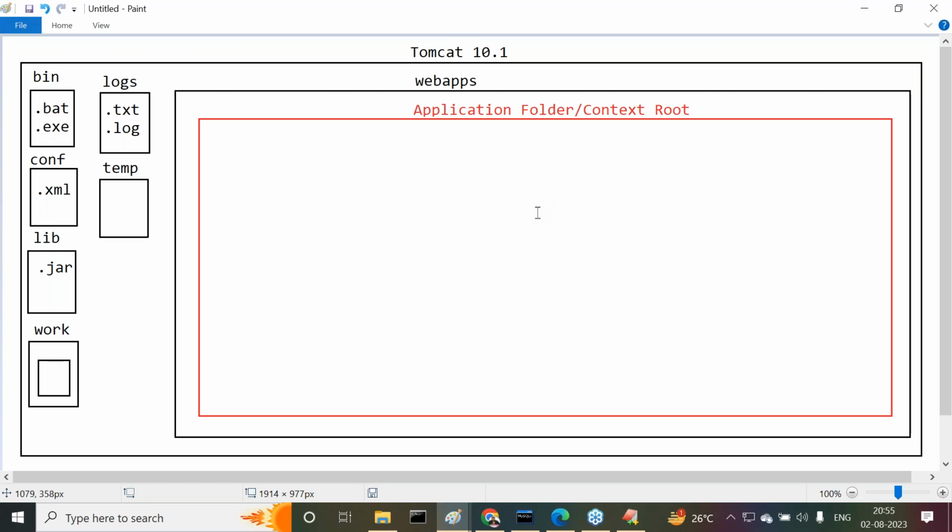I have a question now. What is the purpose of installing the Tomcat server? So I'm discussing this entire content without knowing the purpose. Okay, anyway, I'm giving it to you.